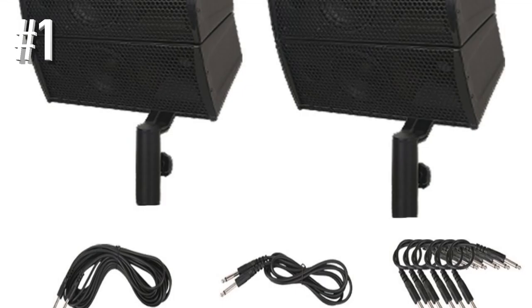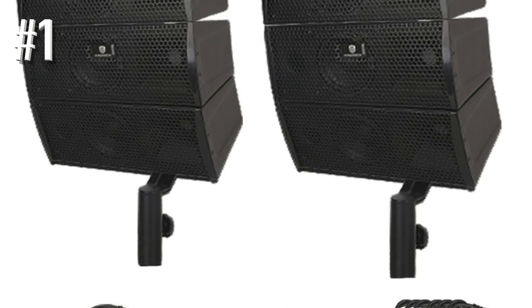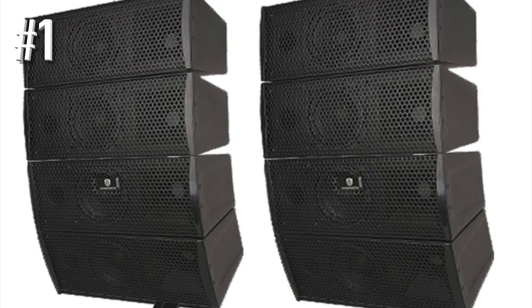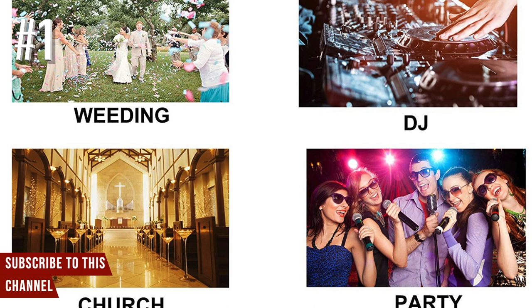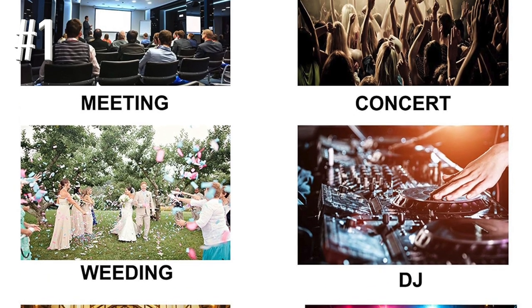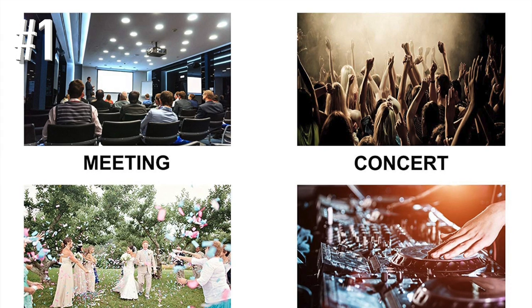It is ideal for professionals. The deep and crystal clear sound quality is due to the subwoofers and line array speakers. The active subwoofer has an electronic crossover inside of it, so signals can be precisely divided into bass and treble. The line array speakers and subwoofers then stream out with the treble and bass, providing a deep and thrilling effect.